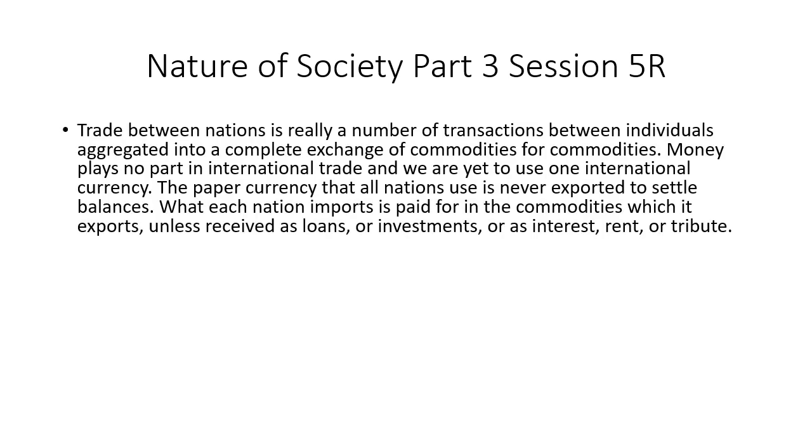Trade between nations is rarely a number of transactions between individuals aggregated into a complete exchange of commodities for commodities. Money plays no part in international trade, and we are yet to use one international currency. The paper currency that all nations use is never exported to settle balances. What each nation imports is paid for in the commodities which it exports, unless received as loans or investments or as interest, rent, or tribute.